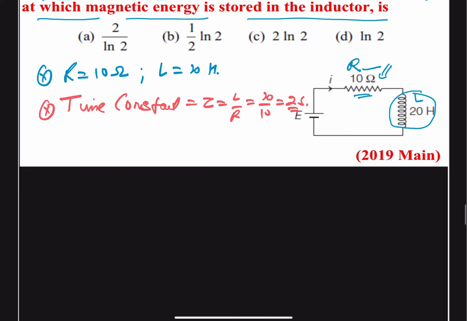And we are going to use the current equation in the RL circuit.